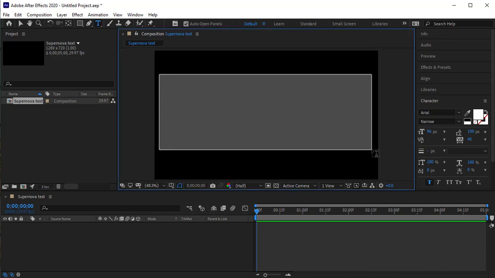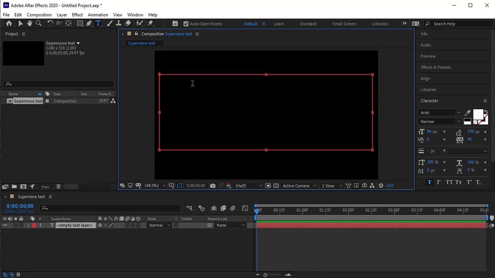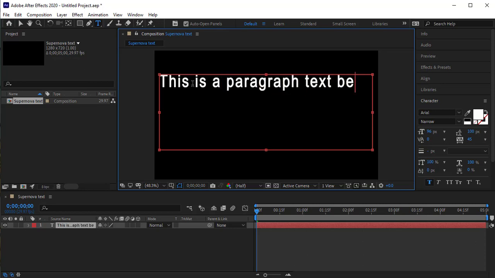to specify the area where I want to use paragraph text, which you can imagine is multi-line text, right? So I start typing and say this is paragraph text, because see how it automatically wrapped to the next line?